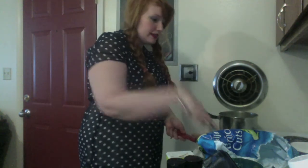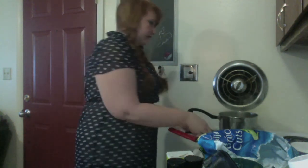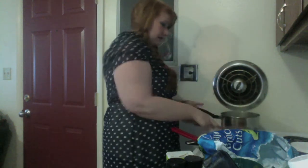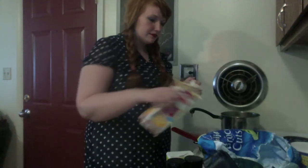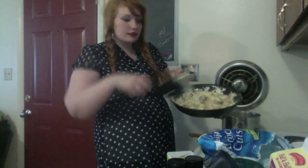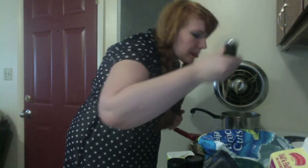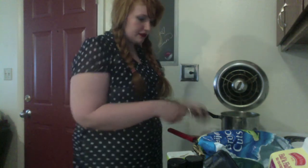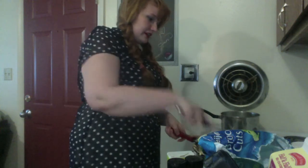Oh, my broccoli is starting to make scary noises, which means it's probably burning. It's still frozen. We're going to add a little bit more half and half because it looks very thick. So here's the finished alfredo — it looks like that, and it tastes really good. This is done, so you're just going to turn it off and hope that it doesn't burn because you're not missing it.